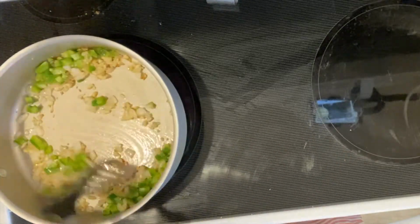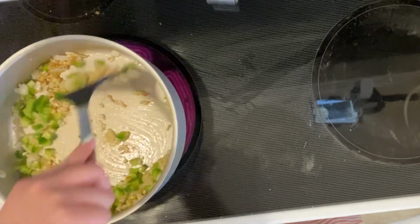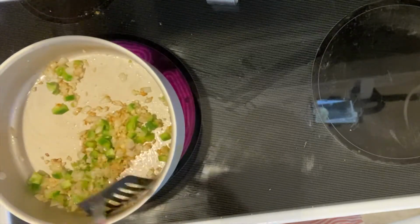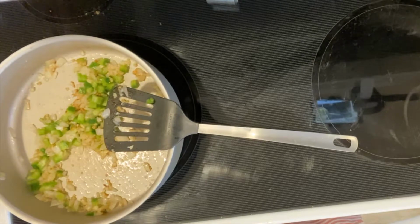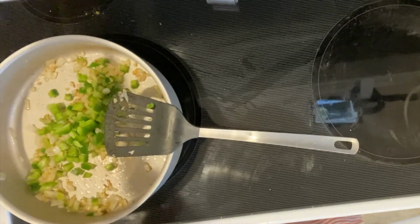So one ingredient that I didn't show in the beginning that I am going to add is a green pepper. I did use one medium full green pepper for this. In all reality, this should be added at the very beginning so it has time to get soft, but I just kind of decided last minute to include this.